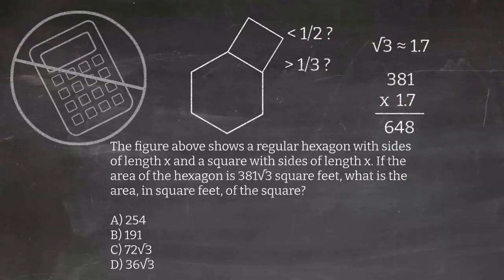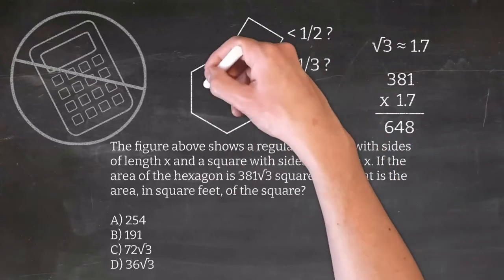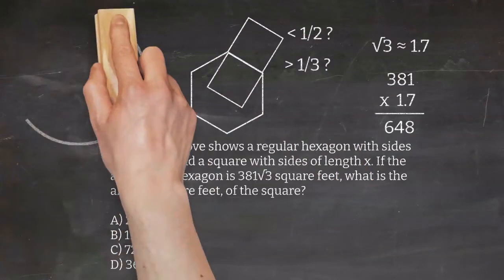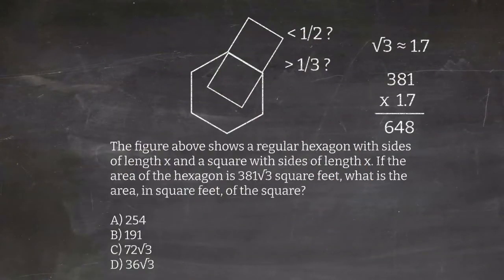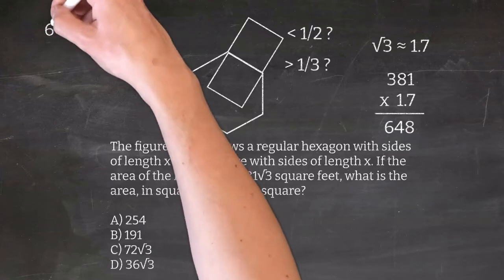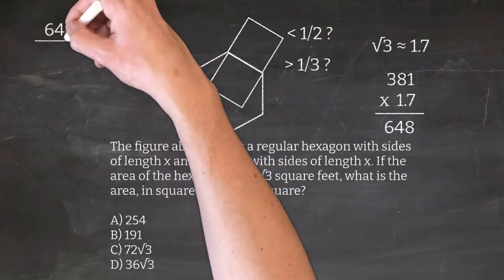You can even reflect the square into the hexagon to help you see the fraction, like if you draw it in there. By the way, doing this little drawing connects with our hieroglyphics cheat strategy. So let's take our estimated fractions to get an estimated range of values. If I take our 648 and divide that by 3, one third, I will get 216 for the low end of the range of values.